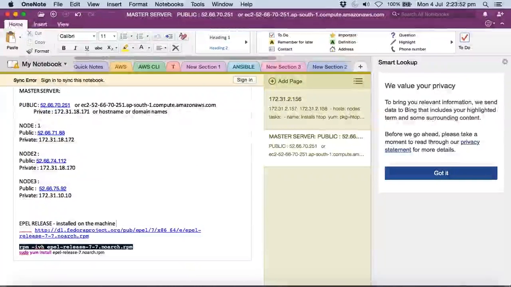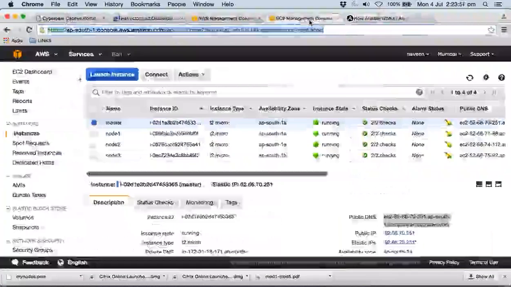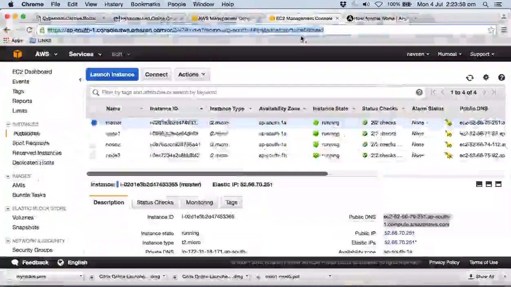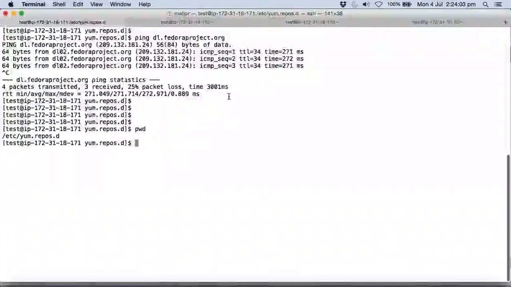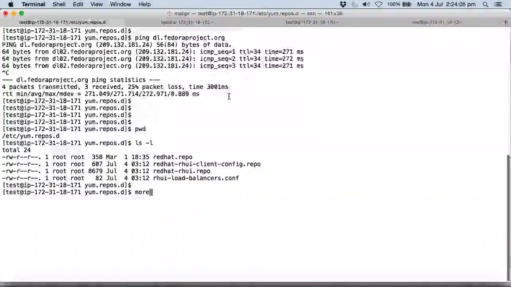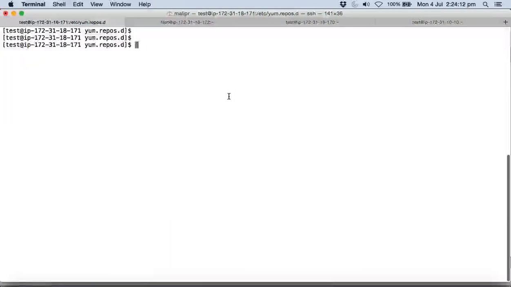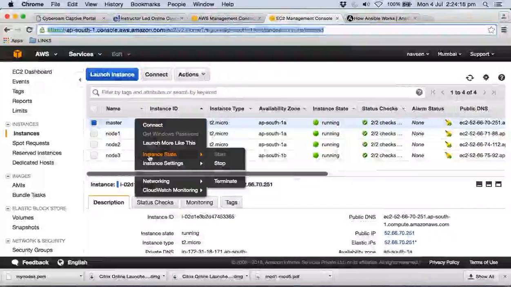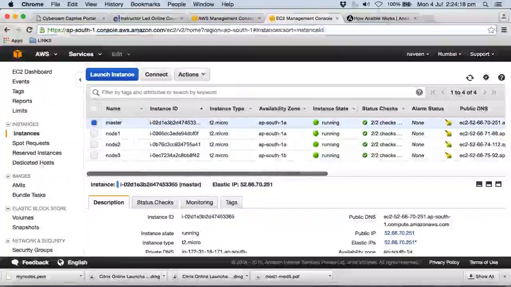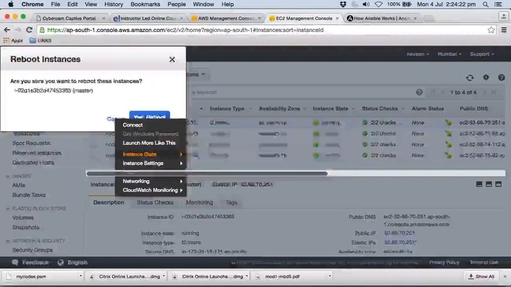So how do we create a repository? Before that, let's restart the machine because we are unable to connect to certain kinds of repositories which existed by default. Okay, we're going to restart instances, reboot.